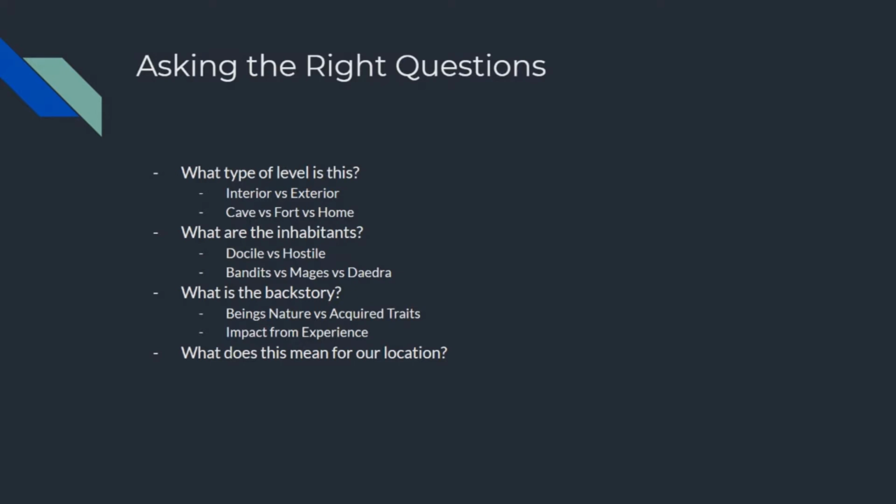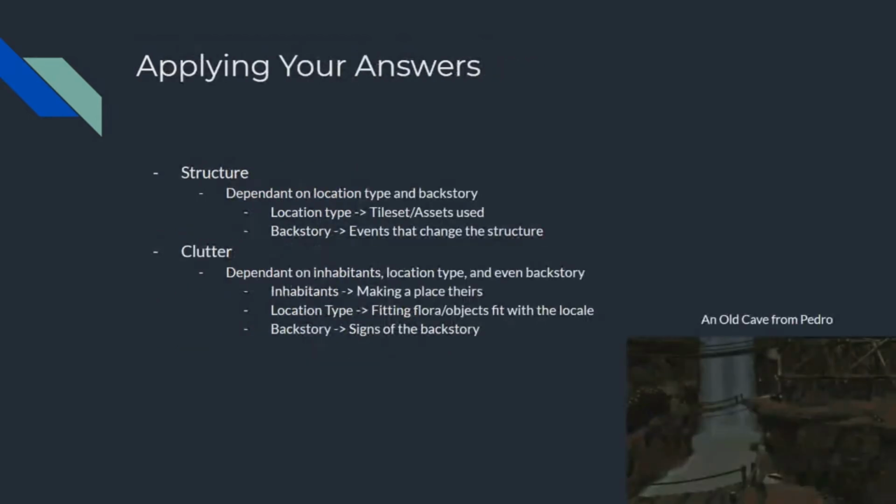And lastly, we're going to consider the backstory. When a writer gives you a lot of stuff, there is a lot of information you can glean from it. Some of it might be perfect, and some of it, as soon as you look at it, you know what's going on because the writer tells you exactly what's going on. But a lot of what you're going to be thinking about are the things the writer didn't think about, because all the subtle little things that can come from a quest or the background lore can have an impact for the dungeon. And so we talk about what this means for our location.